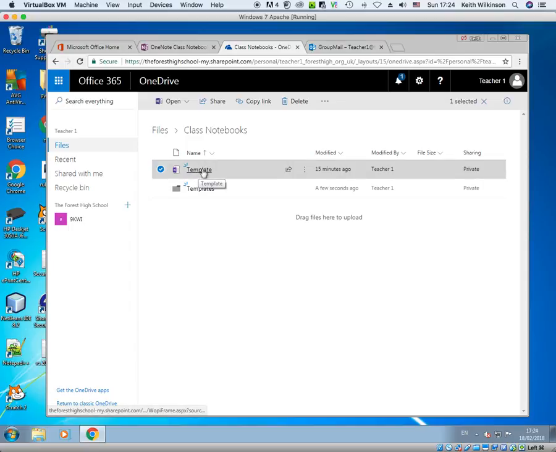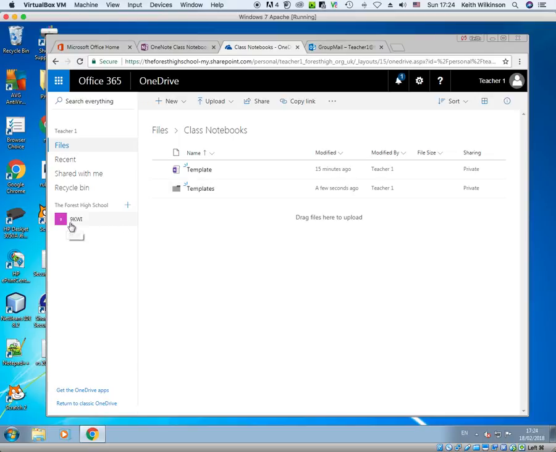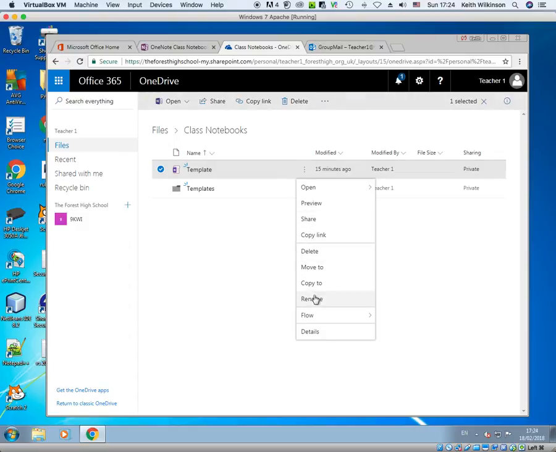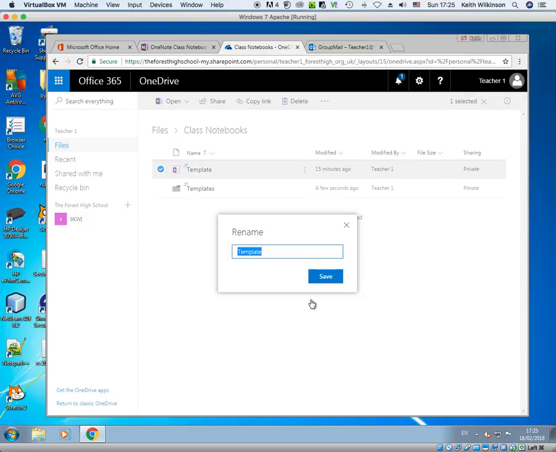However, I don't want this one being called template now. I want to rename that for the group. What I've got is 9KWI, so let's imagine that they're doing computer science this year. So again, clicking on the three dots, I can rename this workbook, and if I call this Year 9 Comp Sci. Now I can create, let's do that. Let's say I've got two sets. I can create my two sets.